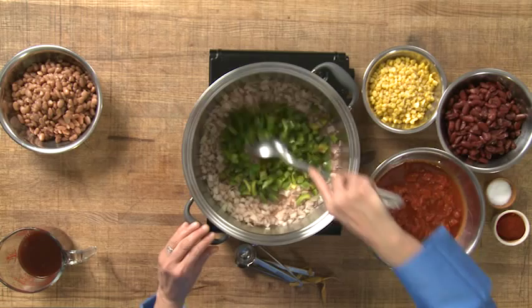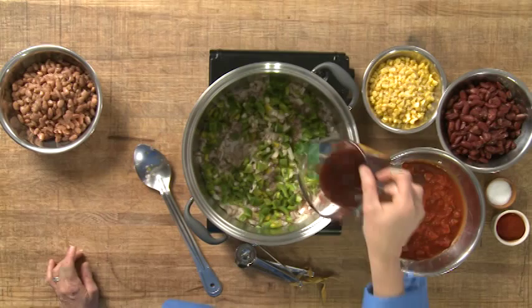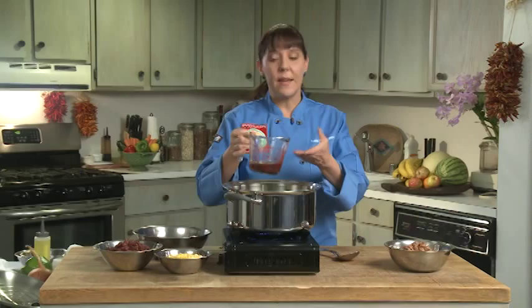You have to think about who's eating the stew but we don't want the pieces so big that they take up the whole bowl. Now I'm going to cook my green pepper and if your pan starts to get dry, go ahead and add just a little bit more of this delicious bean juice. The juice I'm using today is kidney bean juice. It has a nice dark color and the stew is very rich and dark, so I prefer the darker bean juice for this recipe. I'm going to let this saute for about three to five minutes.